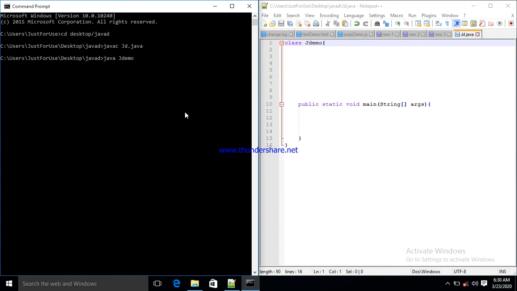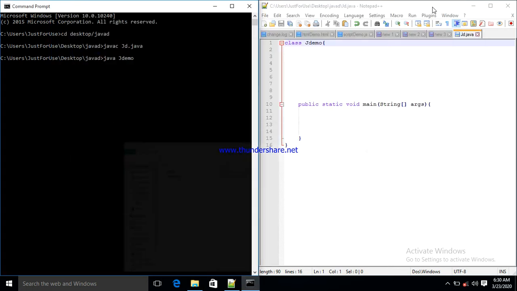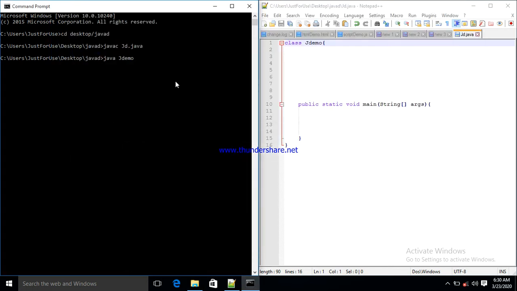First the compilation uses the file name, that is the jd.java, and then coming down we run using the class or the byte code, which is this one here, and you can see it says class file. Now running it, I just hit enter here, and let's see what happens.